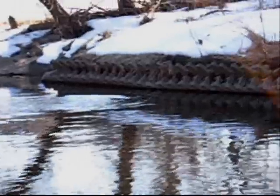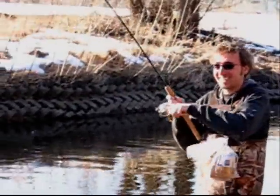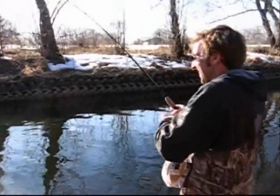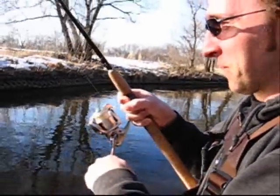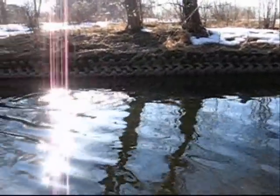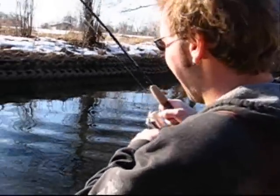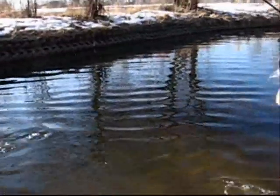I got that one. Yeah, it's shallow here. It'll be easy to land. My drag is screaming. Oh, geez. What is that, a marlin? A tuna? When did they put tuna in the creek? Nice. Yeah, take him in here, shallow. Oh, he's a nice size one. He's fat.